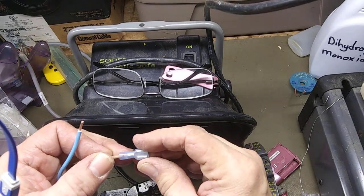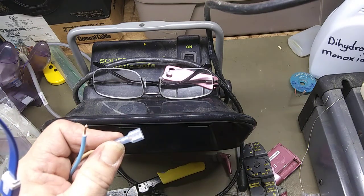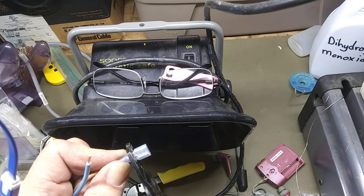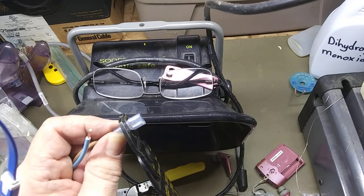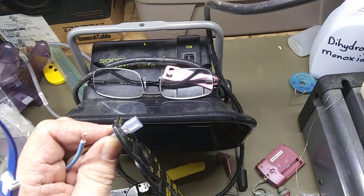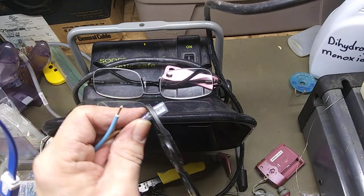I'm going to insert here. And if you notice, the insulation goes right up to the metal, and there's a little wee bit of copper showing, and that's exactly how you want these. And then these are blue, so I'm going to use the blue. Crimp them down. There. So that one's crimped.